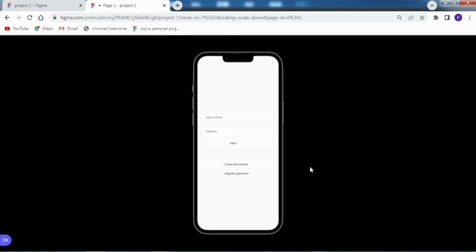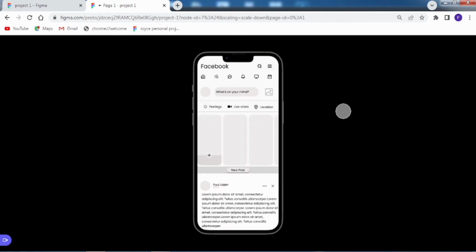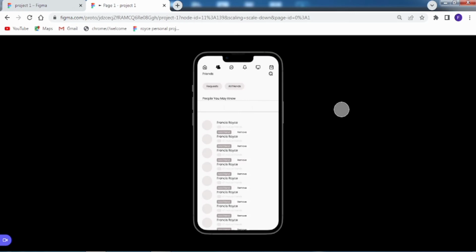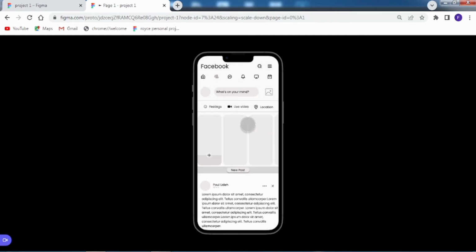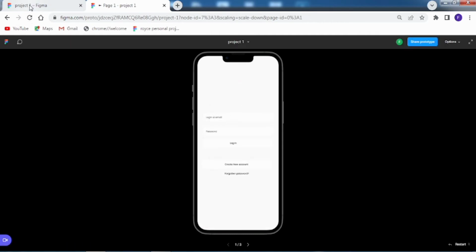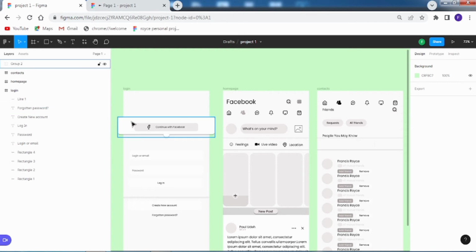So I clicked on presentation, see how it works. Let me see what we have been designing since. It's loading. Okay, so do you notice that the design on the login page is not complete? The one on top did not appear. It's because the design is not inside the frame, so we have to make the design be inside the frame before it can appear. So let's do that.